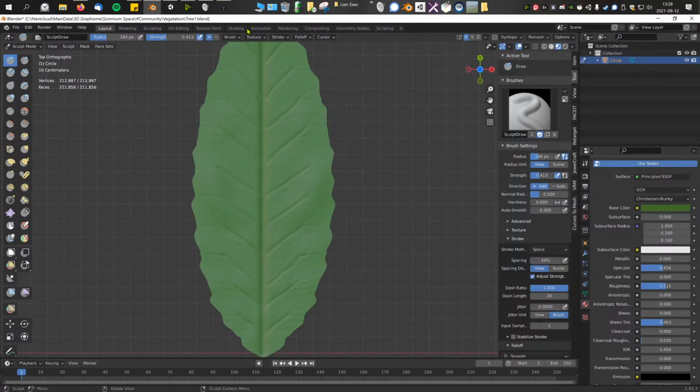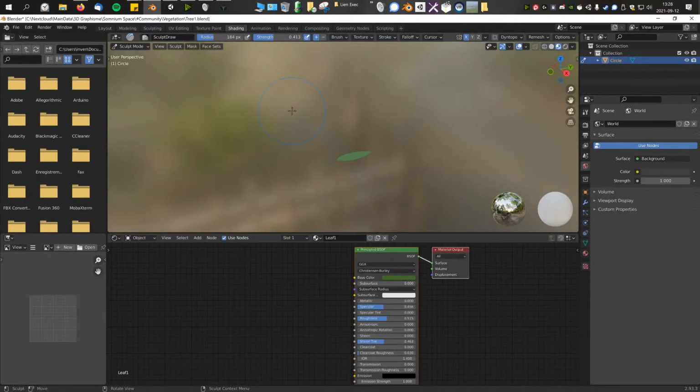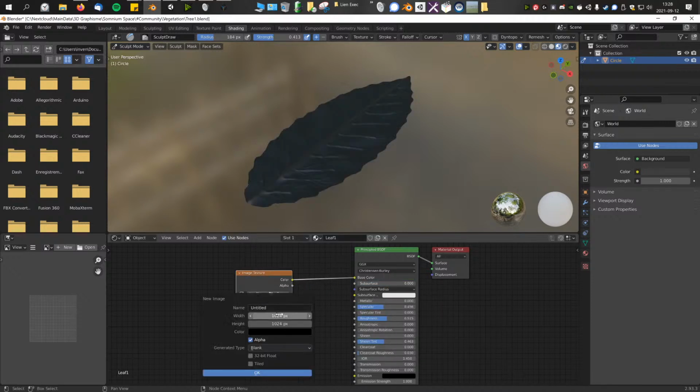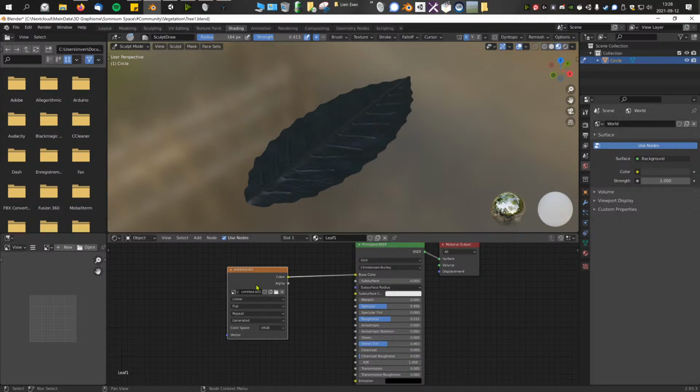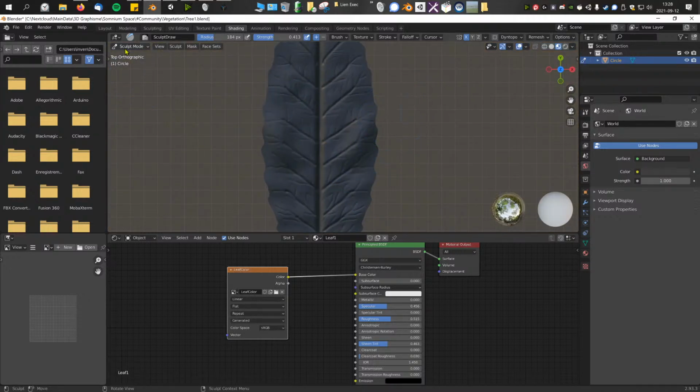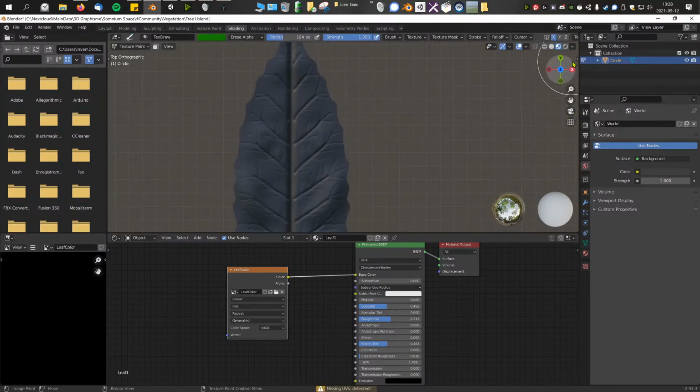So I will go on shading. Image texture. We don't care about the resolution, so let's go for 2K. Okay, this will be the leaf color. Now let's go texture paint.